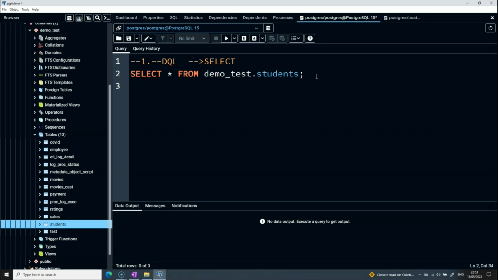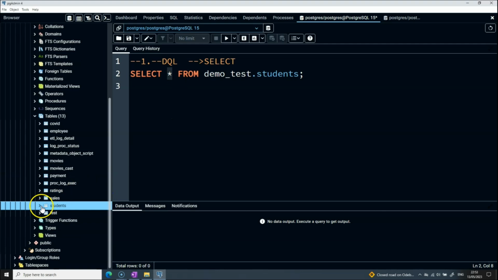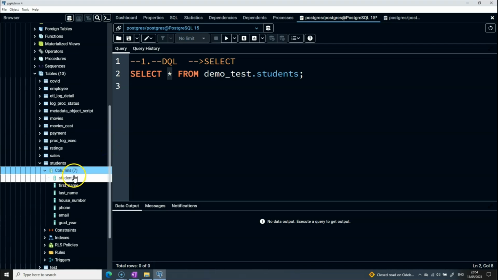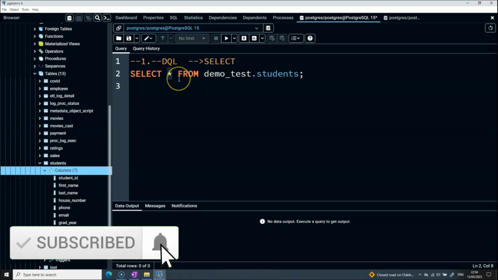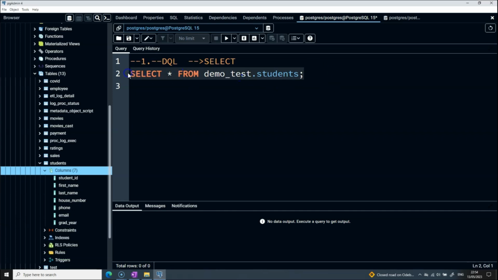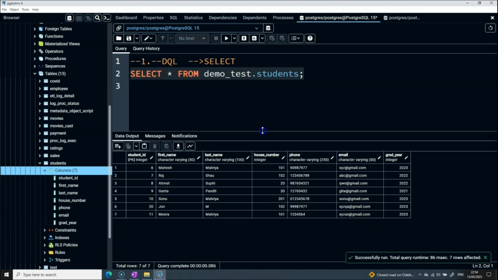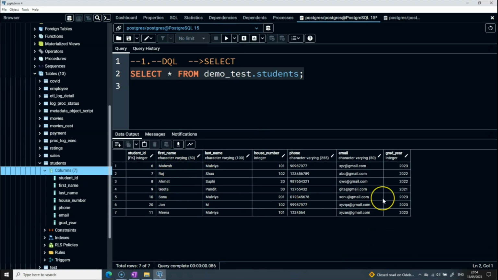So we put a limit or fetch, but here we will just see the student table. I know there are only 10 or 12 records, that's why I am using star. What does star mean? Star means that whatever columns this table has, all the column data should display. For example, if I expand this on the left side, I have these 5 or 6 columns. So star means all the columns are selected. We can run this: just select it and click this execute button. So we can see all the data displayed here. This is the simple select for all the records.